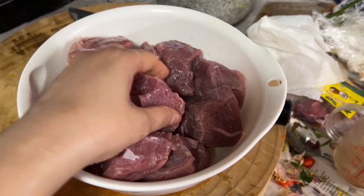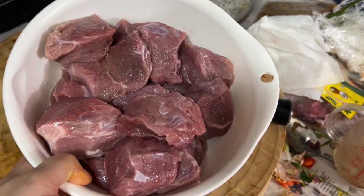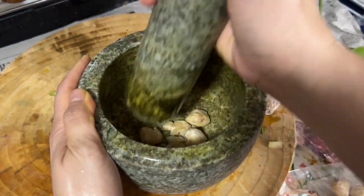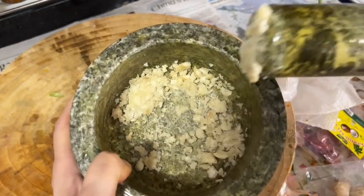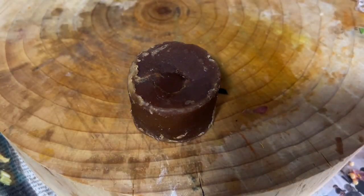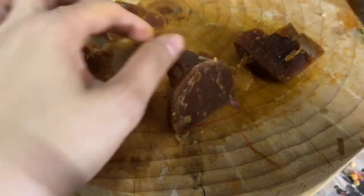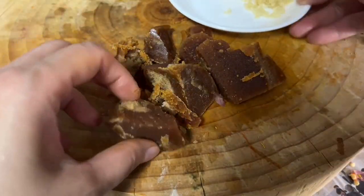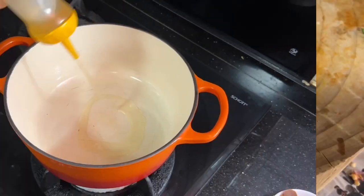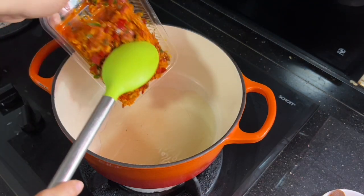Of course the star of our cooking is the beef itself — I have 1.2 kilograms of beef chunks. These are candlenuts, which I'll make into a paste to give the dish a thick and creamier texture. This is palm sugar, cut into small pieces; it has a nice aroma and caramel-like flavor that cuts down acidity and balances the entire taste of the dish. Now that everything is prepared, let's do the cooking.